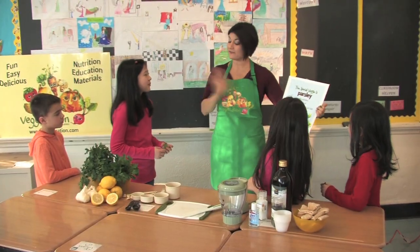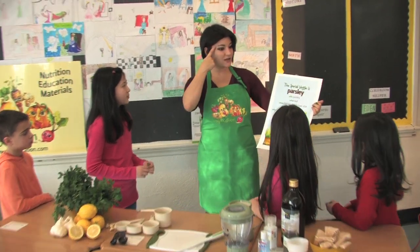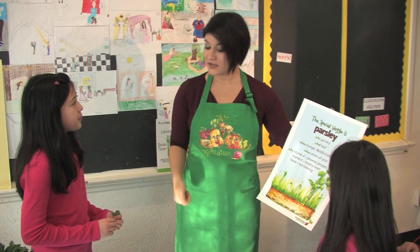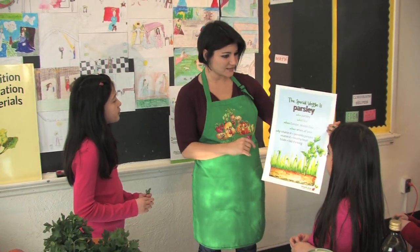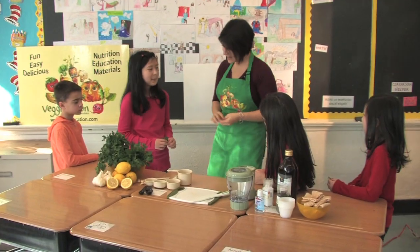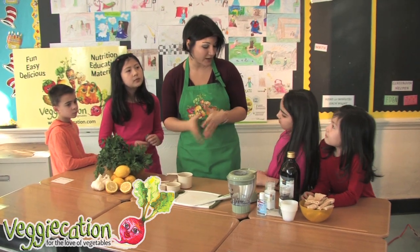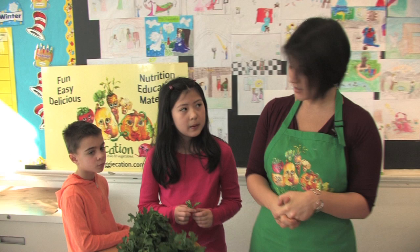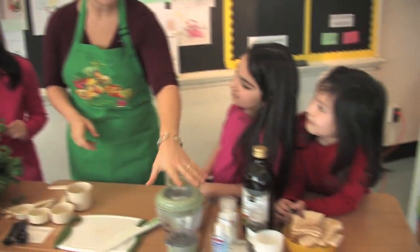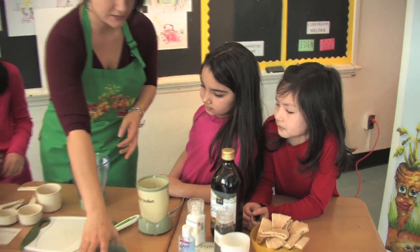And here's my favorite thing about parsley. It actually helps give us fast thinking brain power. So it helps us do better in school, think fast, think clear, makes us smarter. So all good reasons to eat our parsley. Today I'm going to show you guys a way to make parsley in a really fun, easy way. It's called a pesto. Has anyone ever heard of a pesto before? Anybody? Have you tried it? You've tried it before? This is going to be a little bit different of a pesto, and I think you guys are really going to like it.